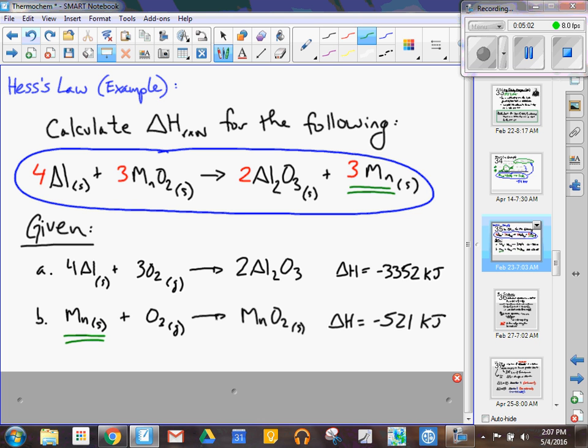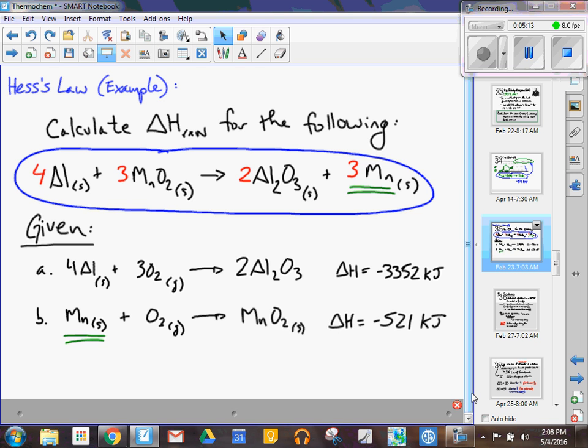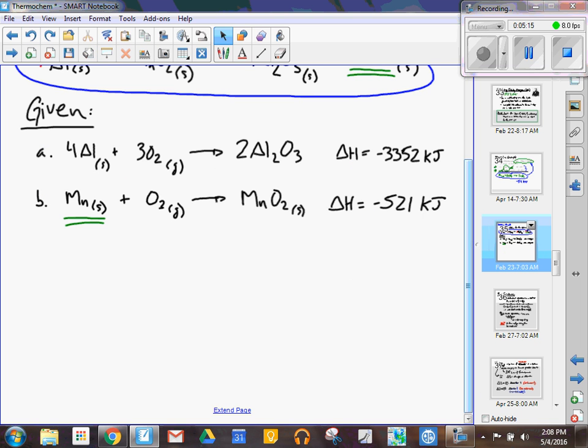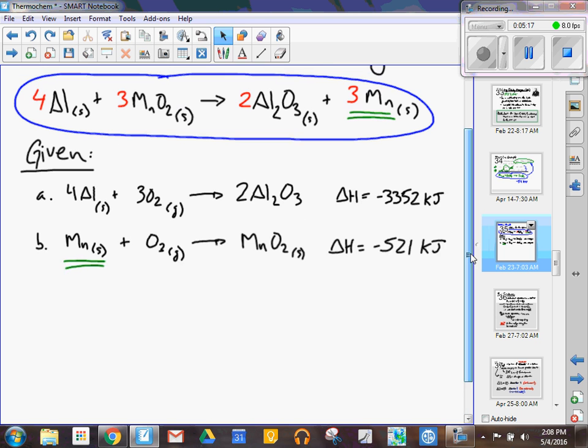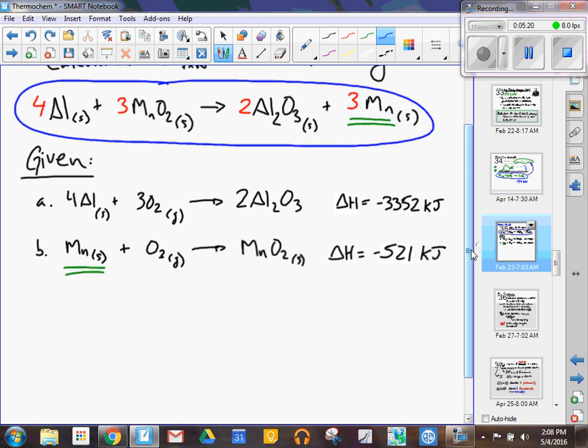So that's a problem, or is it? Remember, all reactions are reversible, at least in theory. So we're completely allowed to take this reaction, shown here, and turn it around, reverse it. Let me scroll up. So let's take this reaction right here. We're just going to cross it out, and we're going to reverse the reaction. Let's say we take manganese 4 oxide, and we decompose it into manganese and oxygen gas.